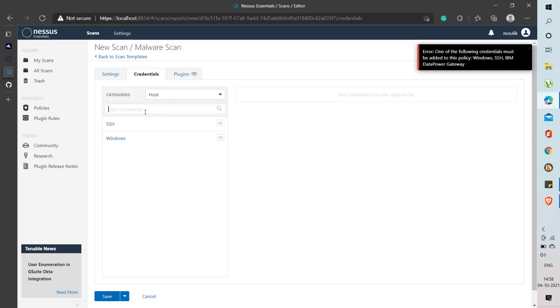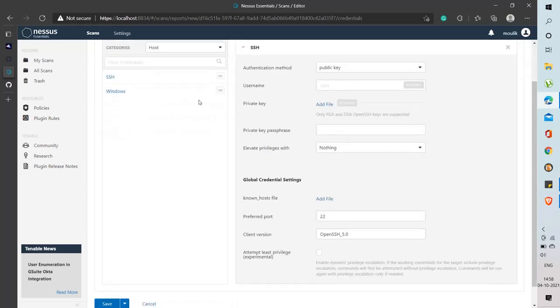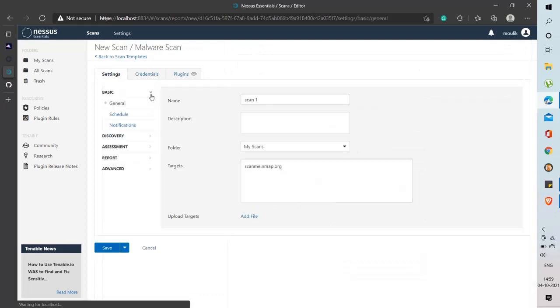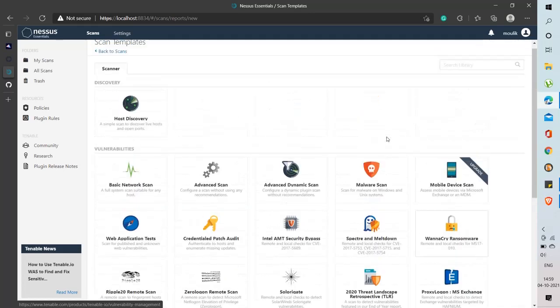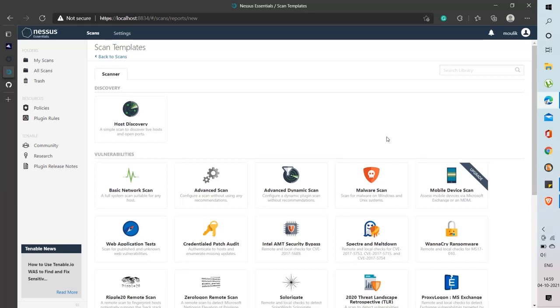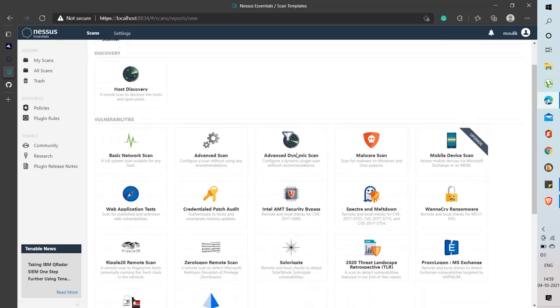The credential details are nothing but the SSH or Windows credentials. They need the username and the private key, and only then can they perform the malware scan. If you want to perform a malware scan or the WannaCry ransomware scan, you need root access, which is a privilege, so they ask for the private keys. If you want, I will also make another video on getting the private key and adding it to the malware scan and doing a malware scan. So that's it about this.